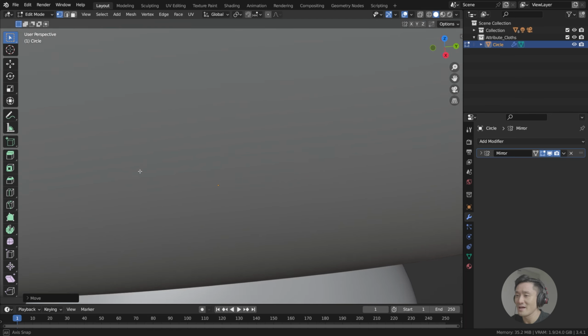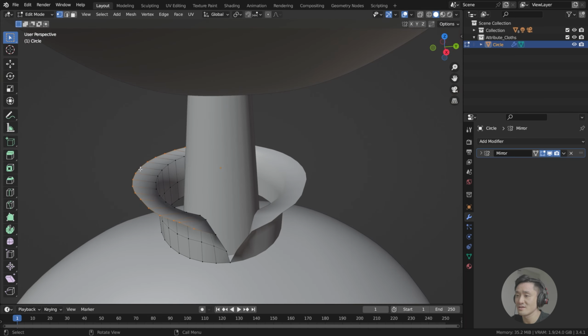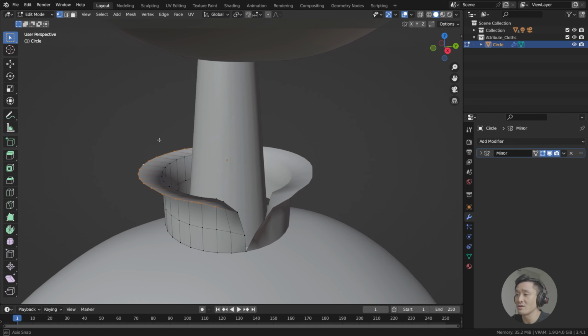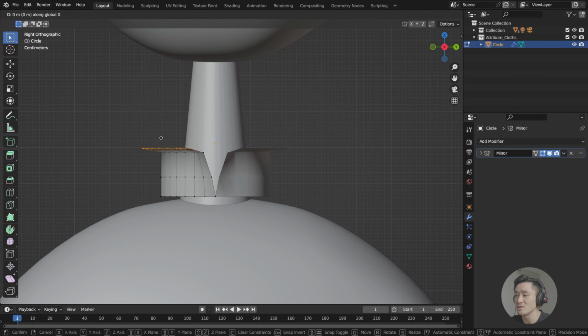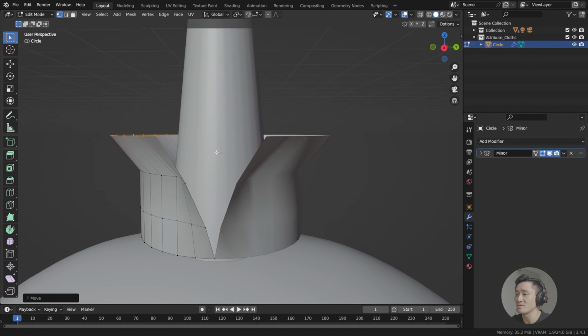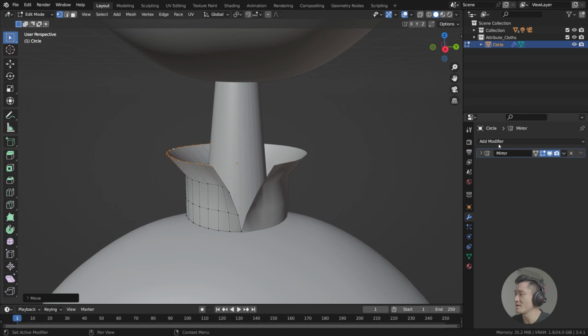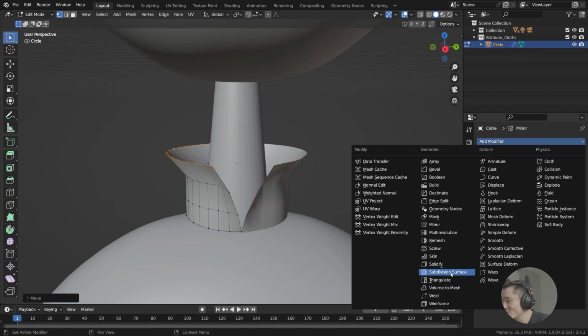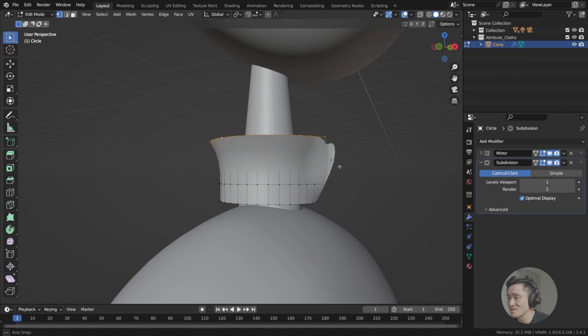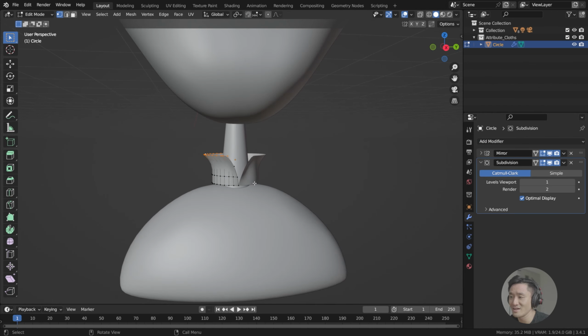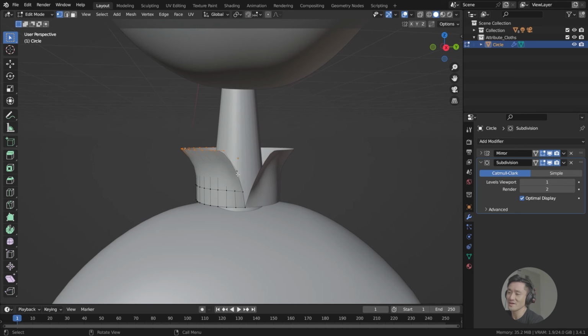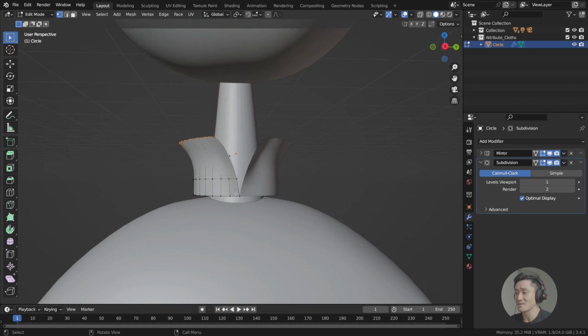Okay, so let's Shift Alt and click on that. Let's try to move G, Z up a little bit like that. It's now okay. This is already something that I like. It wasn't probably that hard to make. I don't know how come it was so challenging. Okay, if you add the subdivision surface, you can see that this is really interesting. I like this. Okay, so this is something really cool.